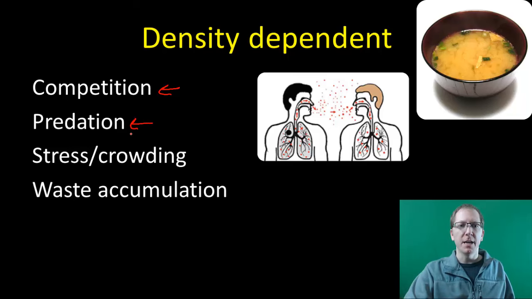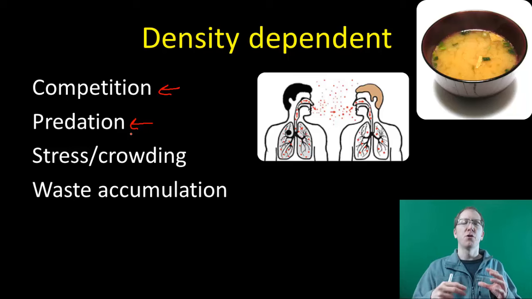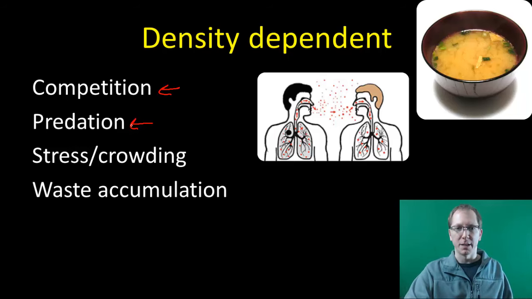Predation is the same idea. As you get more and more individuals, you tend to paint a bigger target on yourself for predators. If they're going to go after a particular species and kind of learn how to hunt it properly and to kind of train themselves how best to do it, they normally go after things that there's the most of. You're not going to try to be the best shrew killer you can be if you pretty much never see shrews. That would get you killed from starvation. But if there's rabbits everywhere, it makes sense to say, I'm going to hunt rabbits because my rabbit hunting skills will pay off a lot. And so by having a lot of you around, it makes you have a bigger target. It makes it easier for predators to go after you and try to essentially crack the code on how best to hunt you.